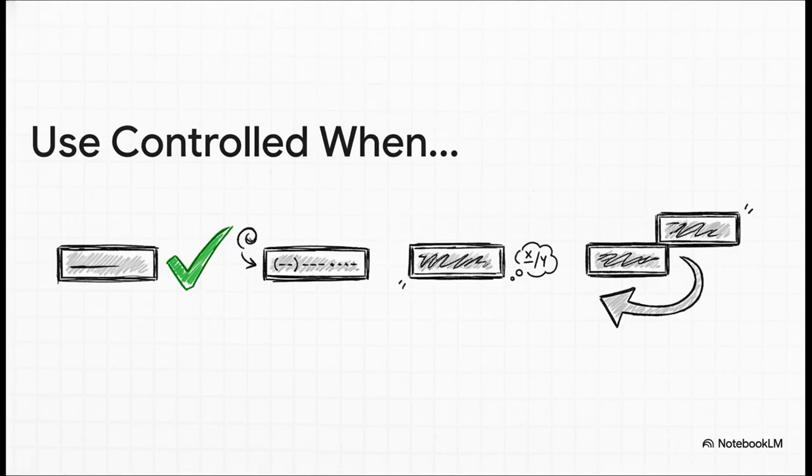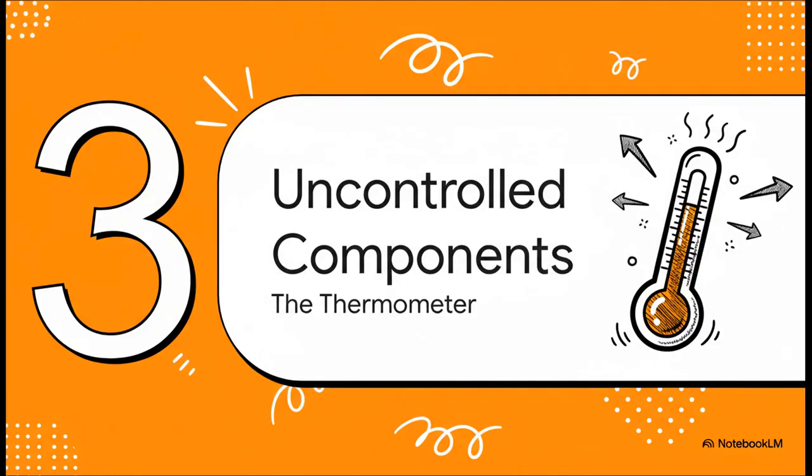Well, it's perfect anytime you need to know what the user is doing as they're doing it. Think about instant form validation that shows an error message right away, or maybe a character counter, or a password strength meter. If you need to react in real time to what a user is typing, you need a controlled component.